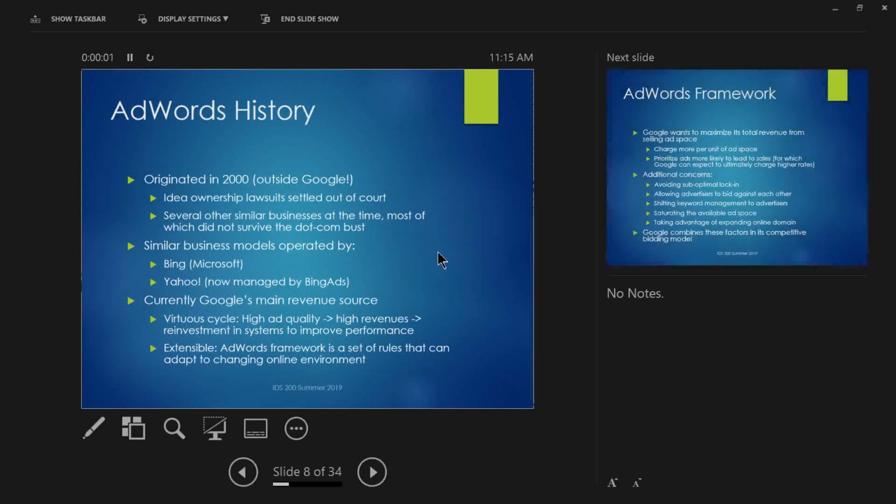The other thing, AdWords is extensible. It's basically a framework of rules that Google can use to take advantage of the expanding online environment. So remember, they started this up in 2000. And two huge things have changed since 2000. Number one, vastly more users of the internet, right? Basically now the whole world is on. In 2000, not so much.